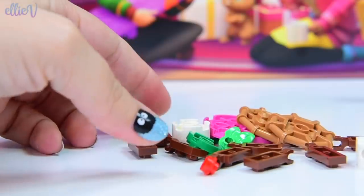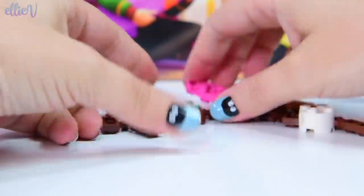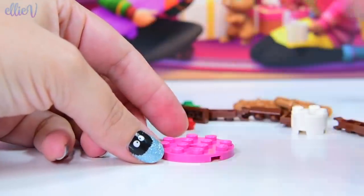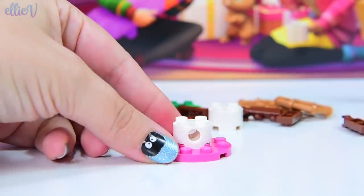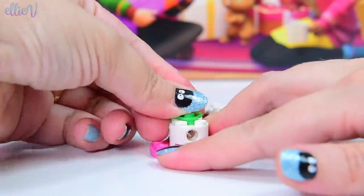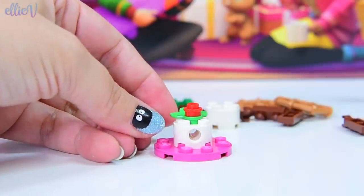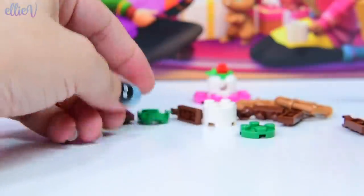Thank you Olivia. I hope you're okay after your tumble. We'll just put you out of the way while we figure out how this all goes together. This is cutie patootie. So we've got our pink round piece and we put this white one with the hole on it here. And this is our decoration — this is actually the top. So this plum pudding has got pink icing on it.